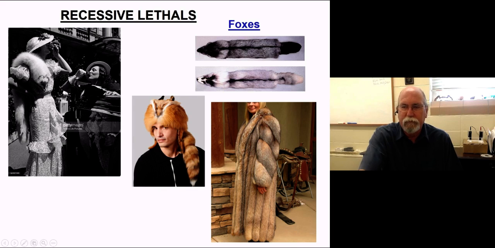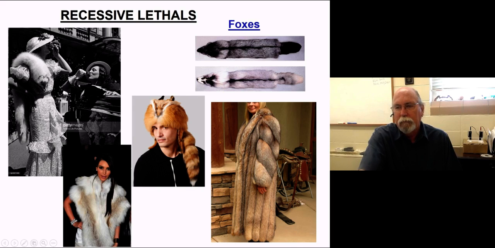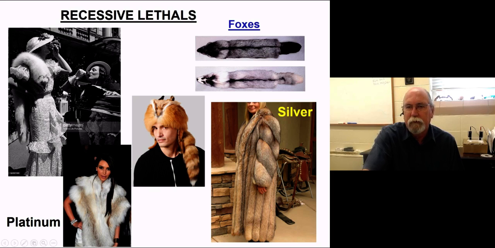And so they were very valuable, and they make very beautiful coats that you kind of see. And of course, you can even get silly things like hats. But there are a couple of different colors that are very popular, and this illustrates one example right here. One of them is called silver, which is this example that we see here. And then there's another color called platinum, which are these beautiful white ones. The platinum ones were originally not very popular with the people doing the breeding because they were difficult to maintain and had some issues, and we'll see why in a moment. The silvers are popular, but the platinums are very valuable types of furs. Of course, foxes in general are these natural red colors that they have.